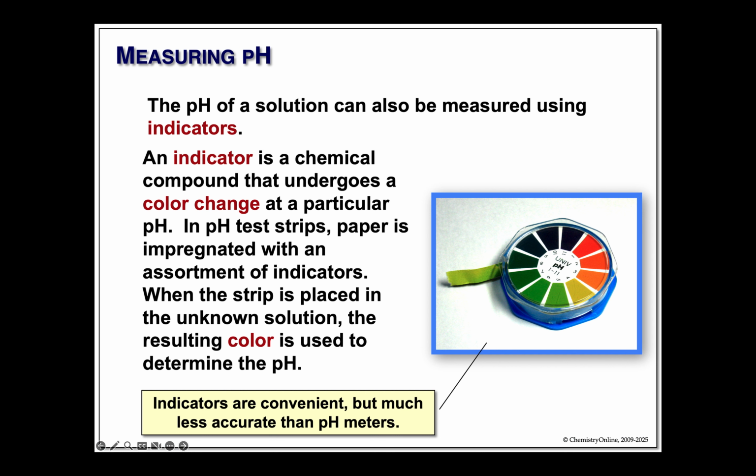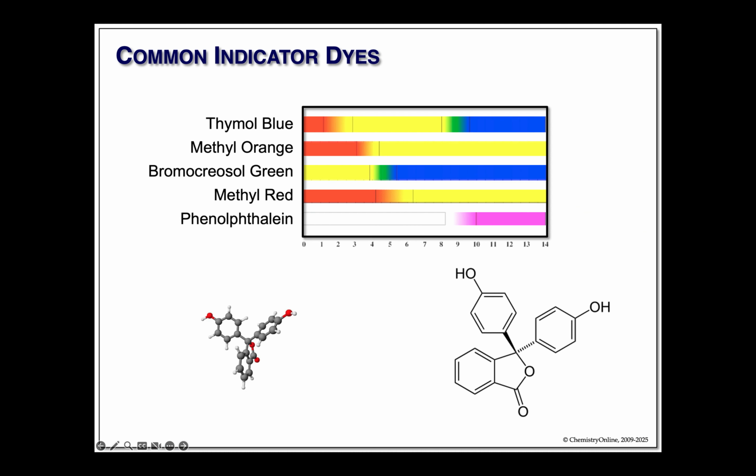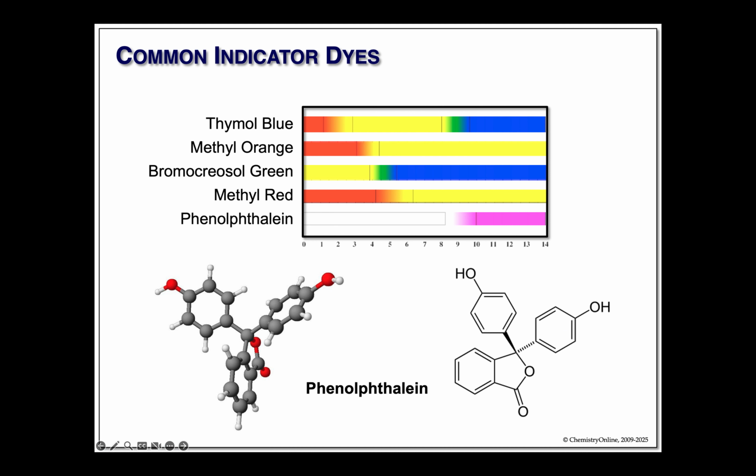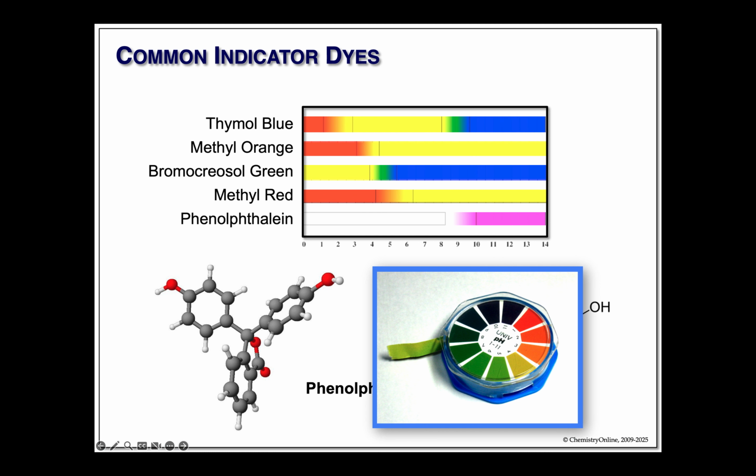The way this works, well, it has to do with indicators. Indicators, this is phenolphthalein, it's the common one. In acidic solution, it's colorless. In alkaline solutions, it turns pinkish purple. Some of these have multiple transitions. Somebody was clever enough to figure out which of these to mix together to get pH paper. That's really kind of neat stuff.